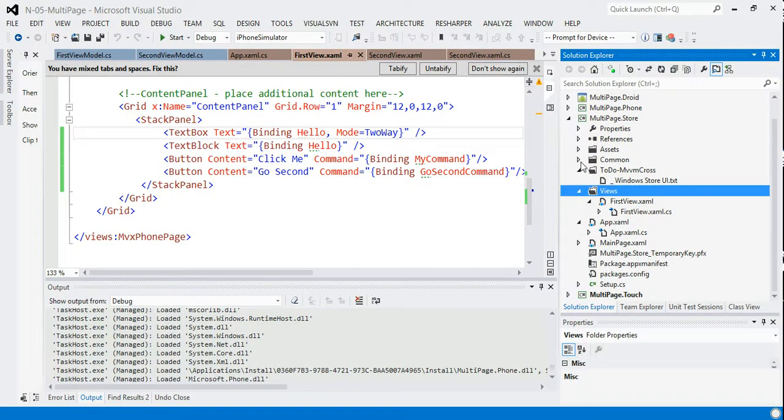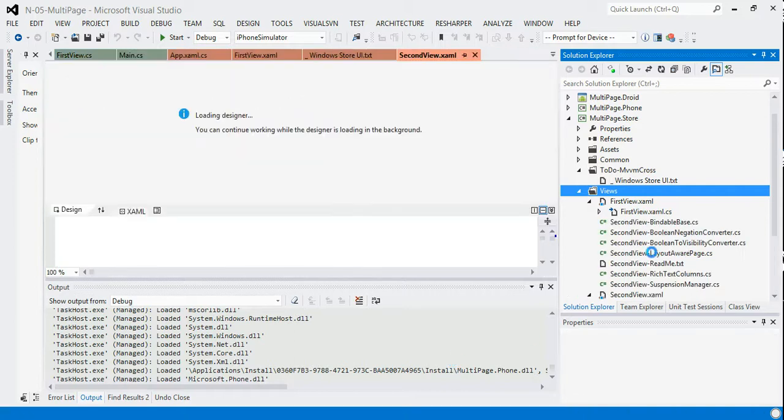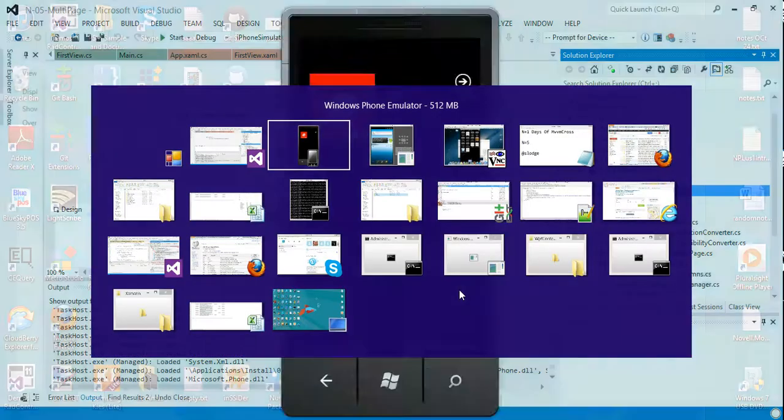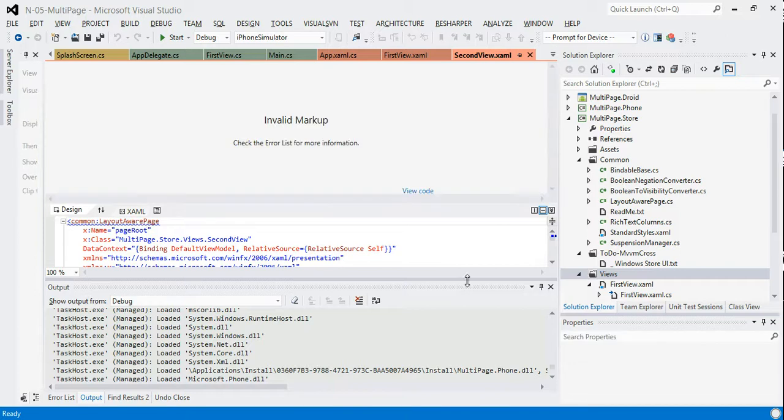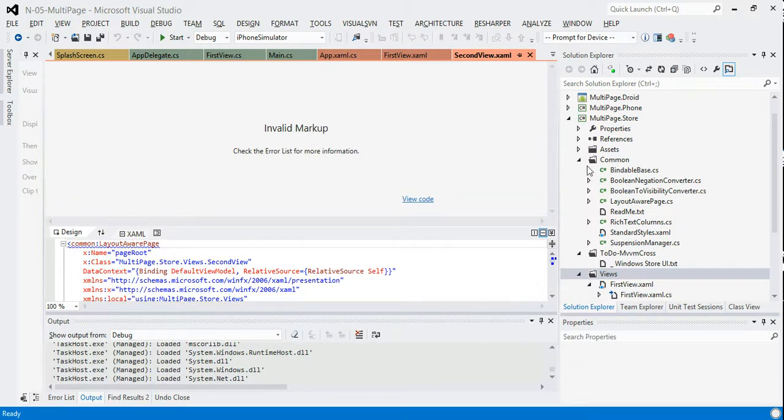And then, because I haven't persuaded Tim Hoyer yet to change these templates, I'm just going to add them. It's thinking about adding them. Right, so it's adding them. I will work on it somehow. Gosh, it's taking its time to add those. It's telling me I can continue working while the designer is loading in the background. I could close it. Right, so hopefully it's added them now.